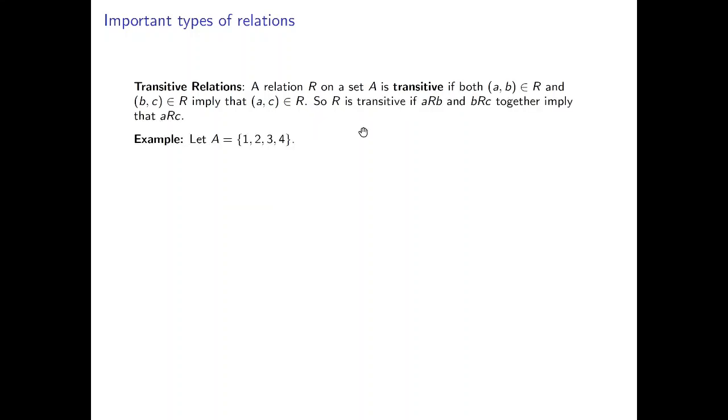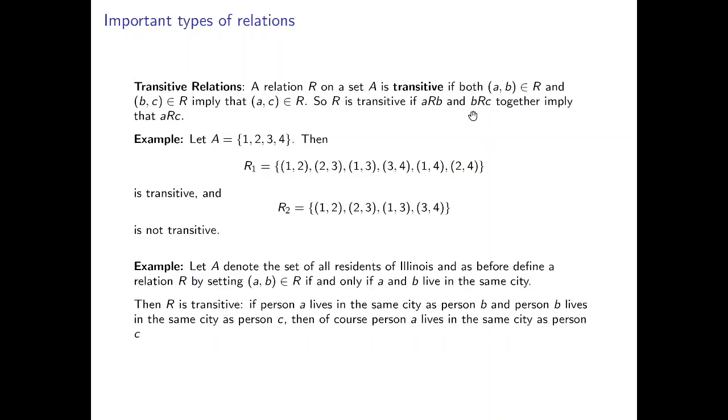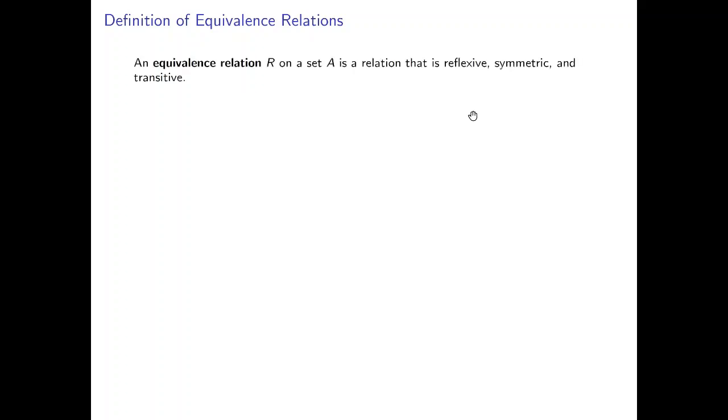And finally, transitive relations have this transitivity property: if A is related to B and B is related to C, then A needs to be related to C. The fact that A is related to B and B is related to C connects A to C, and we require that A is related to C for it to be transitive. If you look at a particular relation that has all three of these properties, this is known as an equivalence relation. The rest of this lecture will all be about equivalence relations.